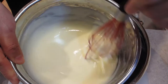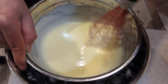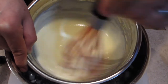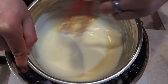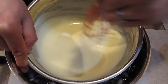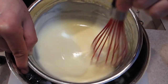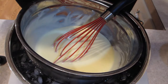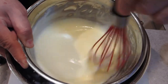Here's a little tip with using an ice bath. The level of the water is higher than what I've got in the bowl. Each time I whisk, I'm bringing some of this custard up to the side of the bowl, which chills down a lot faster than what's sitting at the bottom. That gets it cool much faster than letting it sit in the fridge. Actively doing it this way, with the ice bath level above what you're cooling, brings it down a lot faster. Now I'm going to add the teaspoon of vanilla and whisk that in.